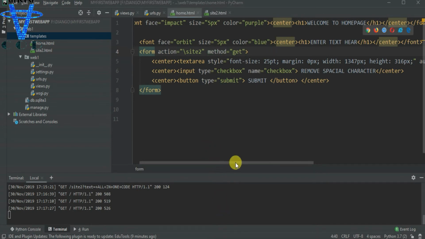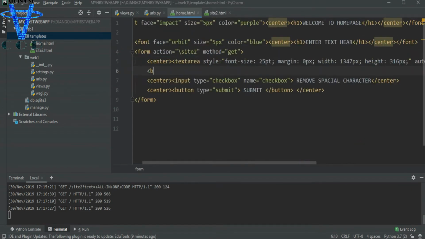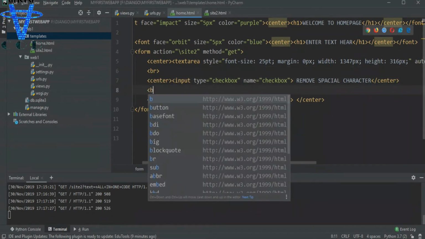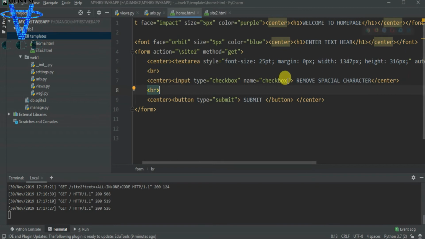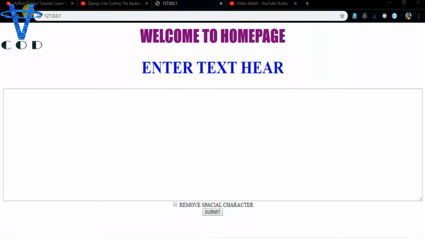Okay, control S. Now let's add space between these things, br, and it is good. Now let's see what I have done here.